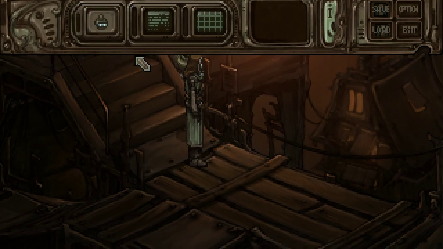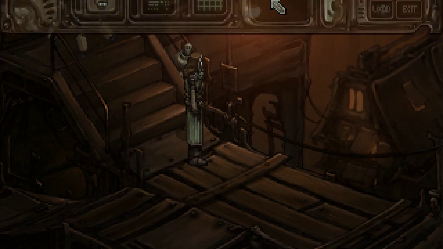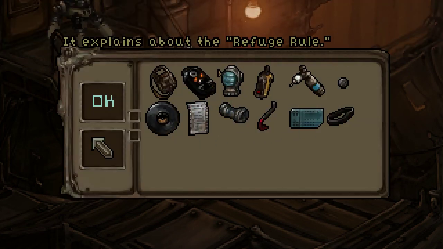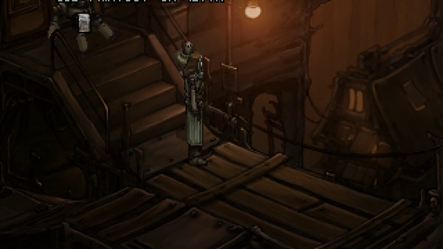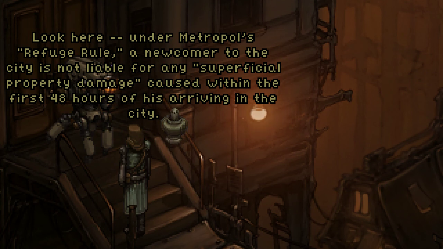Yeah, of course we have our friend 187th up here, and he doesn't want to move because he thinks he needs to pay a fine for the damage he inflicted on the Tower of Power. But it was so powerful that all of his shots really didn't do much. The law and you. It explains the refuge rule. That occurred when he first arrived in Metropole, so he is covered under the refuge rule, which they thankfully have here. Look here. Under Metropole's refuge rule, a newcomer to the city is not liable for any superficial property damage caused within the first 48 hours of arriving in the city.